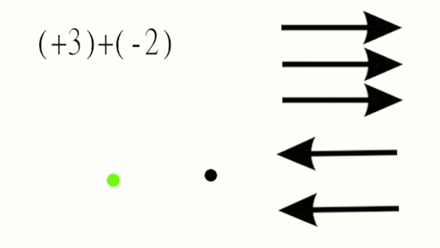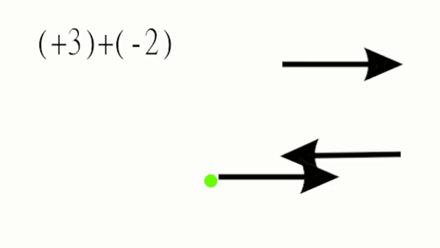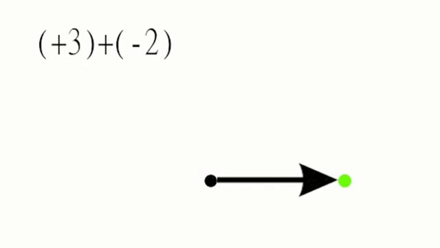All you need is a starting point, or origin, and another point to keep track of where you've got up to. To start with, the origin and the track point are in the same place. Then, one by one, you put the vectors with their tails on the track point, and move the track point along until it's at the tip of the vector. Then you repeat the process. Once all the vectors have been used, the answer to the sum is the vector which takes you from the origin to where the track point finished. In this case, that's plus 1.